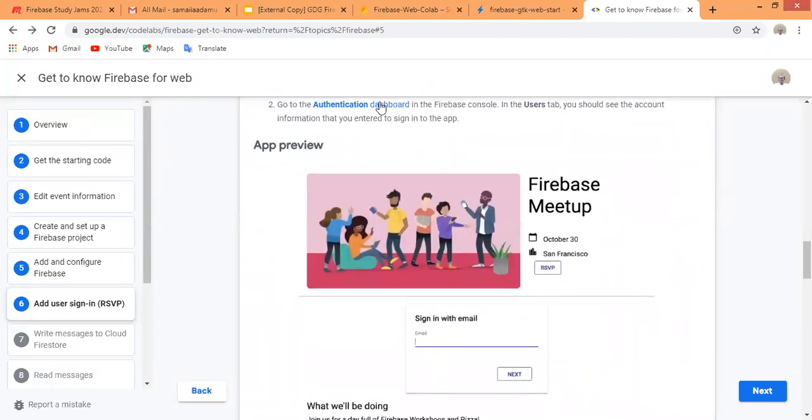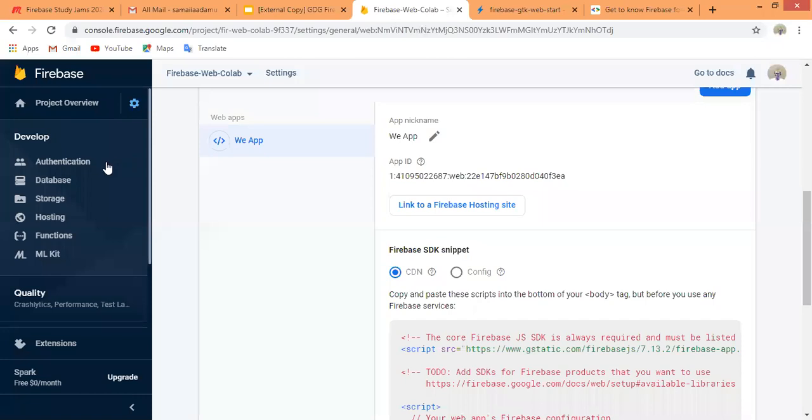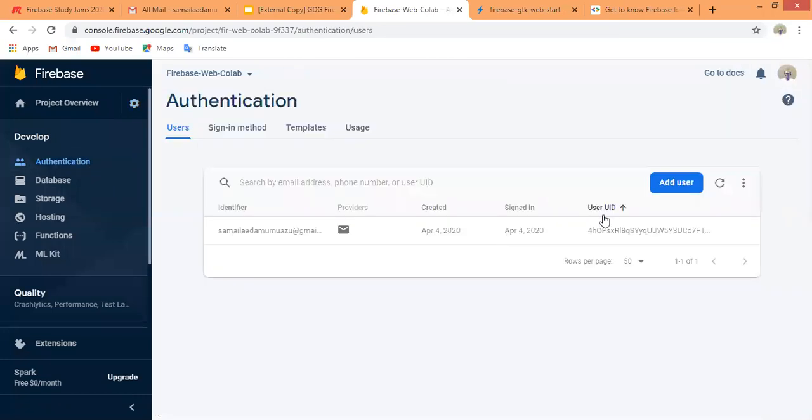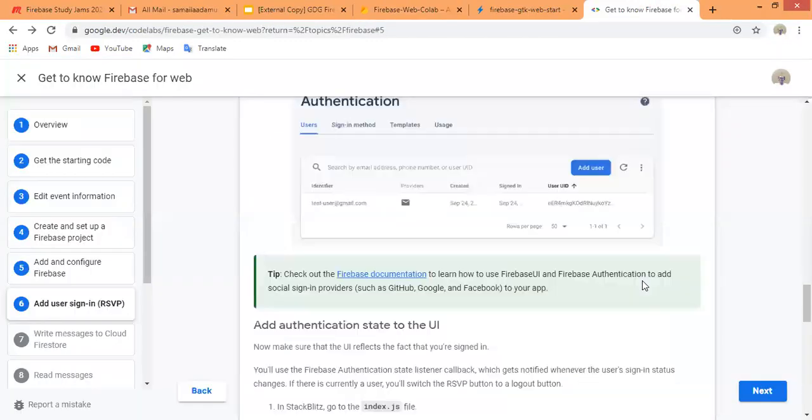So you have to show your user a response so they know this thing is really working. If you want to go to this dashboard, let's go to dashboard authentication. You see, this is my details, the details that I just typed in. But the user doesn't have a notification that his sign in is going through, or that his sign in is having an actual issue. So you need to find a way to notify the user.